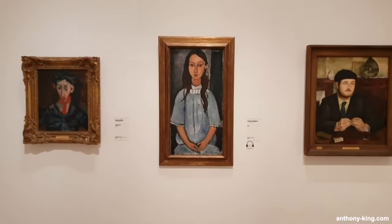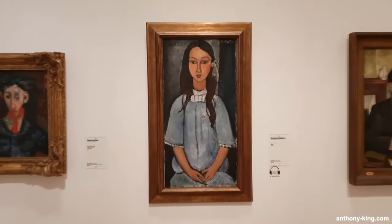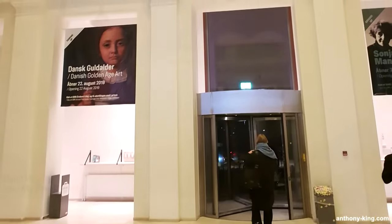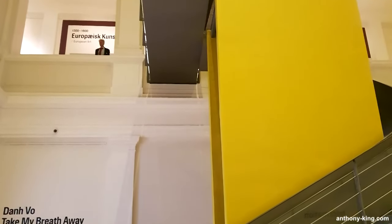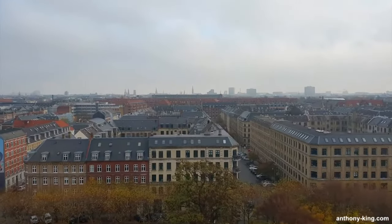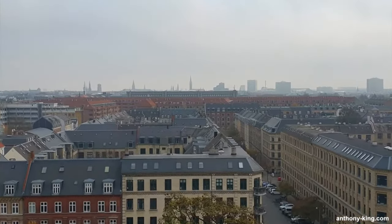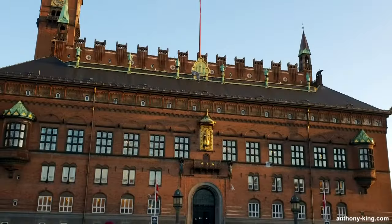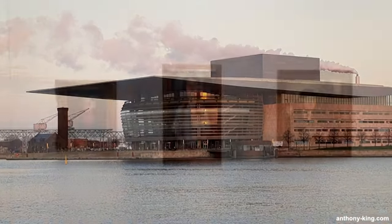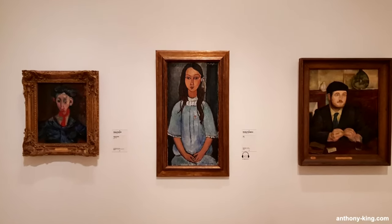Residing in the Bateau Lavoir in Montmartre, a haven for struggling artists, Modigliani rented a studio in Rue Calencourt. Despite the area's poverty, he aimed to maintain an appearance of affluence, dressing well and adorning his studio with elegant furnishings and reproductions of classical art. Later, attempting to embody the spirit of a carefree artist, he donned brown pants, a red scarf, and a large black hat. However, even in this attire, he still seemed to grapple with life's challenges. Within a year of his time in Paris, his demeanor and reputation underwent a noteworthy transformation — from a smart artist to a kind of down-and-out, struggling with alcohol and struggling with life.